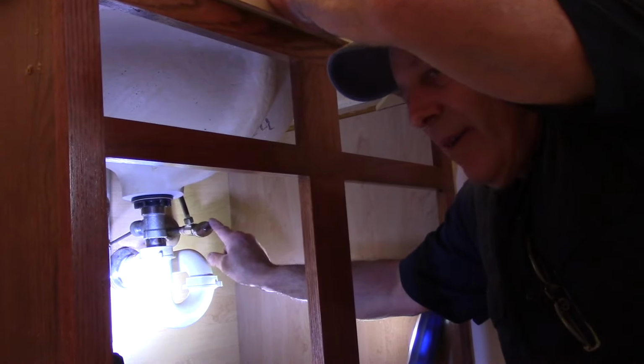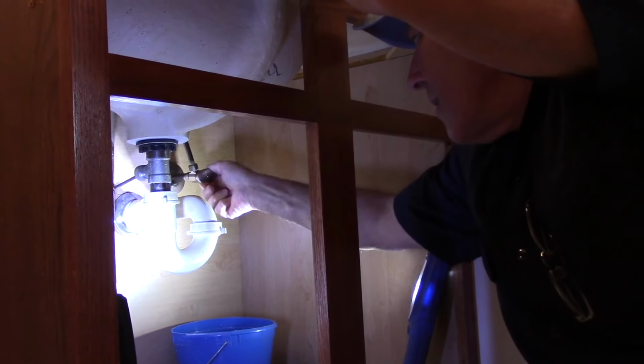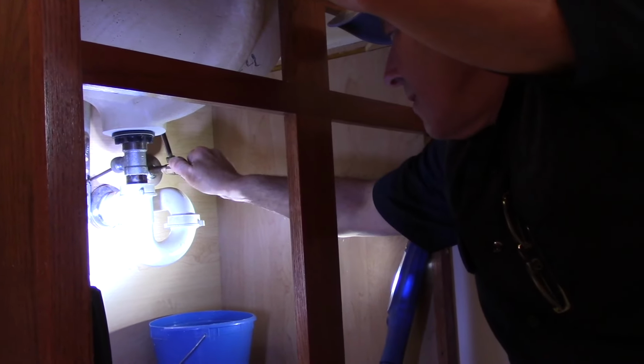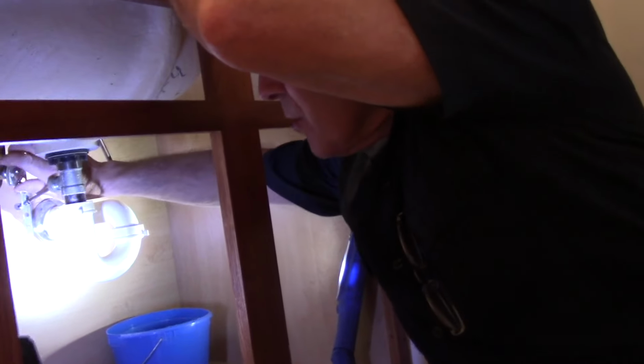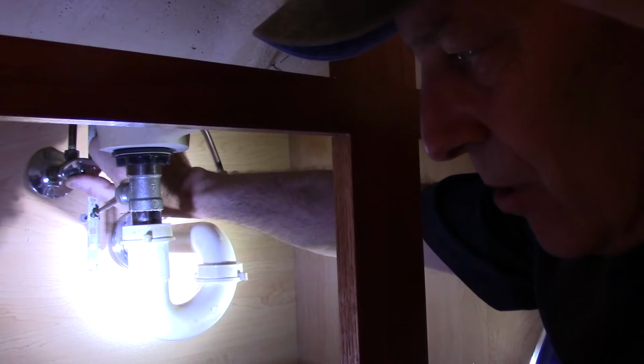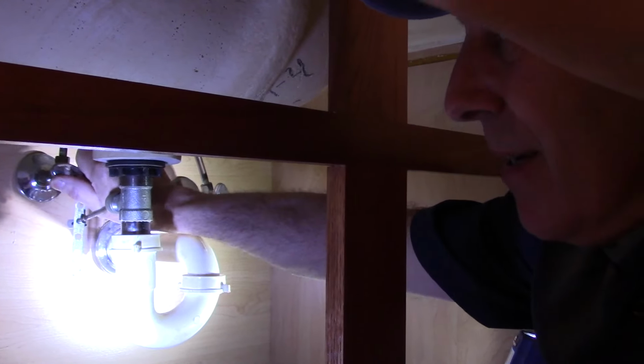Then we're going to come up underneath here, and as you can see, right there, you see that Phillips head screw? That's what screws the cabinet to the wall itself. All right, let me get in here, and we're going to get started then. We're going to take these valves here and shut these off as far as we can. All right, now that's closed already, and we're going to close off this one here. It may start to drip, just so you know, and the reason it might start to drip, I'll explain in a second.